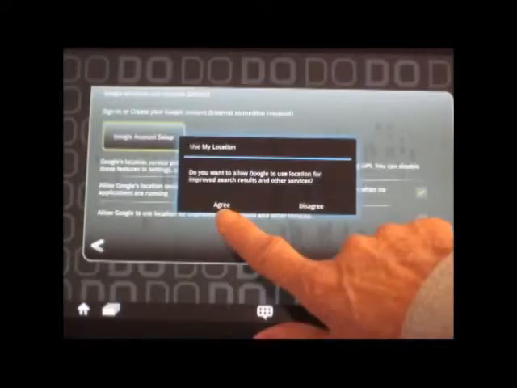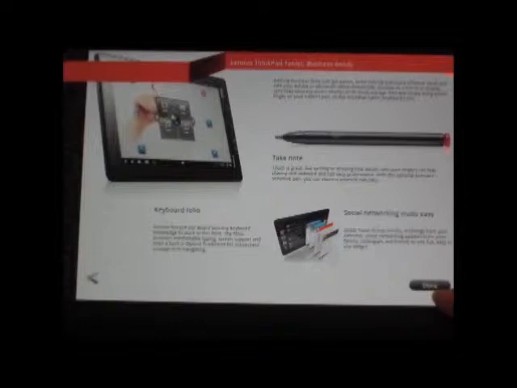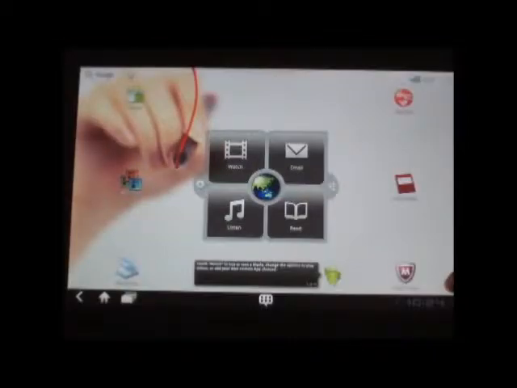This screen verifies the tablet has found networks within its range. Tap both checkboxes and agree to the terms for location services to aid in Google's search functions. Next, tap Done and the tablet will reboot and go through the process of installing the standard applications. This is the tablet's home screen.